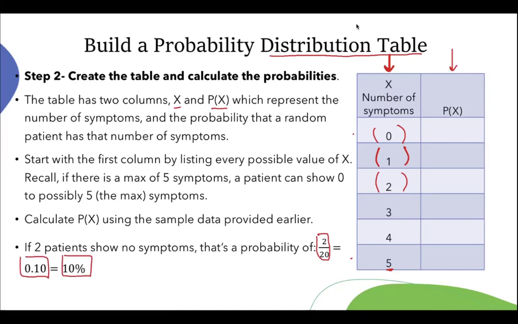And we put that 10% in our P of X column right here. So 0.10, which is the same thing as 10%. Usually we either choose one or the other. We don't offer both in decimal form or percent form. We'll pick one or the other. In this case, I'm just showing you how to build this, so I'm providing both possibilities. So if you need some assistance building this, calculating these probabilities, let me take you to the calculator and show you that.